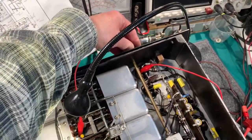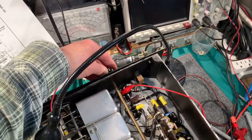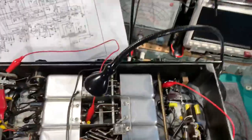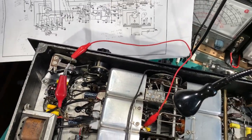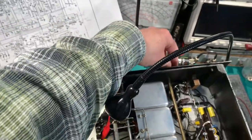And oh, listen, I can hear crackling. The HT on the RF tube is around about 225 volts. I'll disconnect that, and I'm sure you can hear the crackling in the background there.